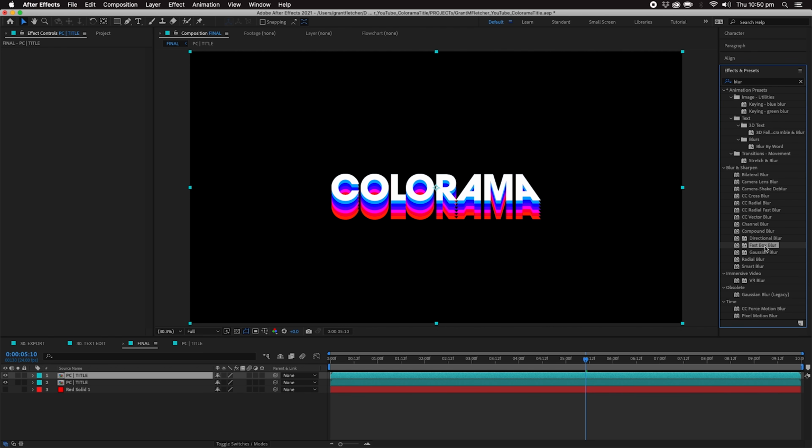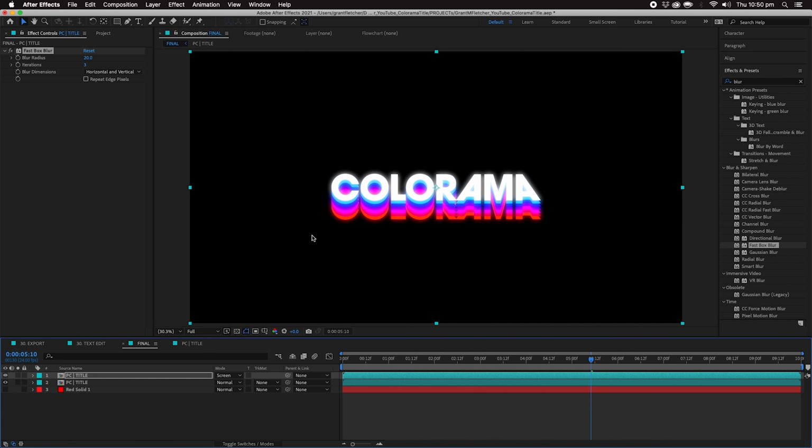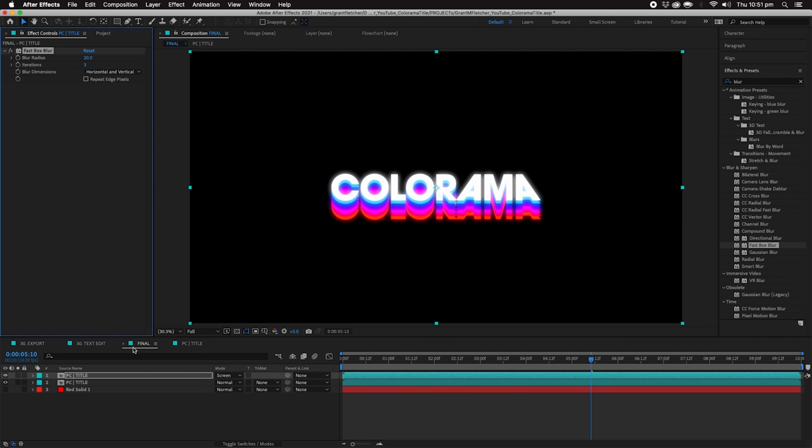All the blurs do different things. For this case, I'm going to use the Fast Box Blur, which, believe it or not, is actually slower than the Gaussian blur. I think it's meant to be pronounced Gaussian, but I always say it differently and people have a go at me. So we're going to use Fast Box Blur, and then we are going to end up using a blending mode on it. Can you see it already starts to look really quite good, but you know, the throw isn't very far, or the reach. See, and then if we blow it out, it doesn't look like it falls off, it just looks like it ends. And that's why we're going to duplicate it multiple times.